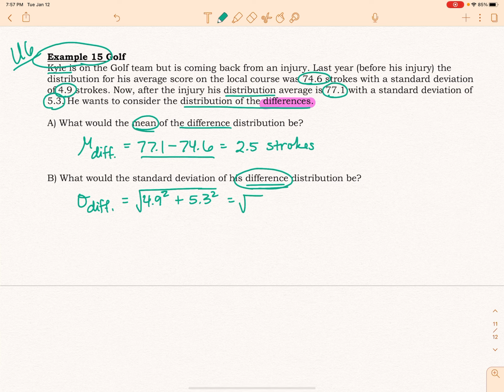All right, so basically I'm taking the square root of all of this. Oh, I didn't bother to find that value, sorry. I just did the square root of the whole thing. So it's 7.2.